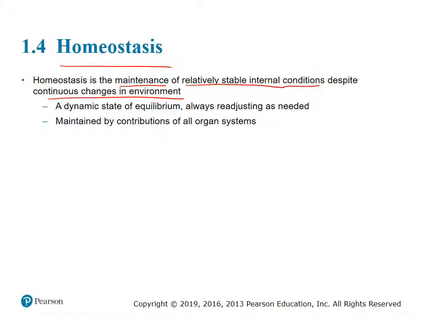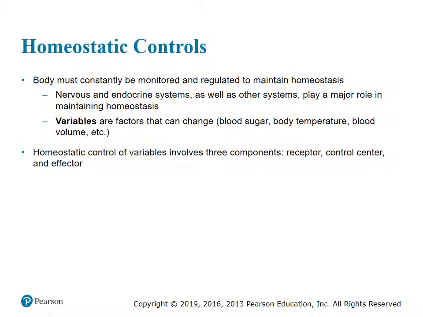Now that has started since the get-go. As an infant all the way through, you're constantly adjusting that, if you will. Does that make sense to you? We're going to talk about some examples of that as well. But that's what we're doing, constantly adjusting to it, always readjusting as needed. Okay? Now, who's doing this? The organ systems. Every single organ system is responsible for maintaining homeostasis, and together they maintain homeostasis. Okay?